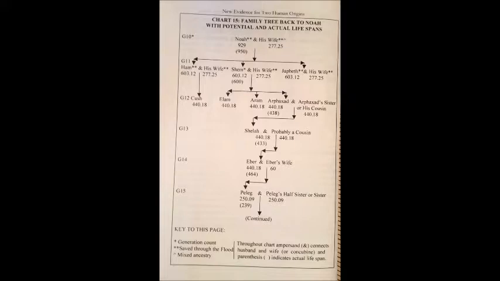At this time, the descendants of Noah were at Babel, and they were determined not to be scattered. And so Arphaxad apparently married a sister or cousin who had a potential lifespan the same as his, and they had a son by the name of Shelah, and he probably married his cousin who had a potential lifespan the same as his.